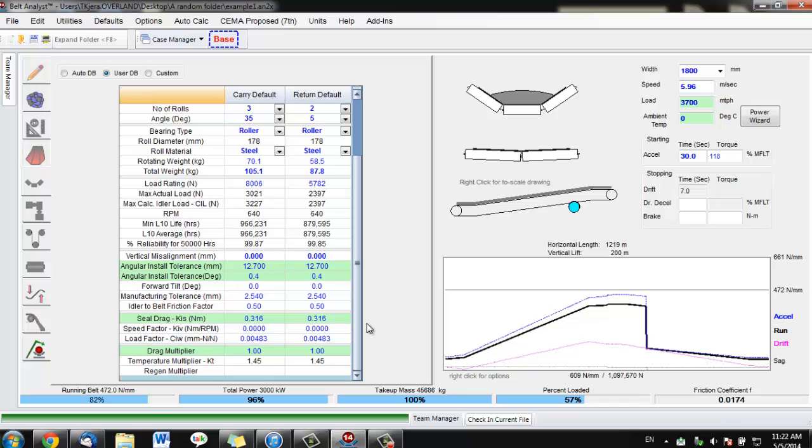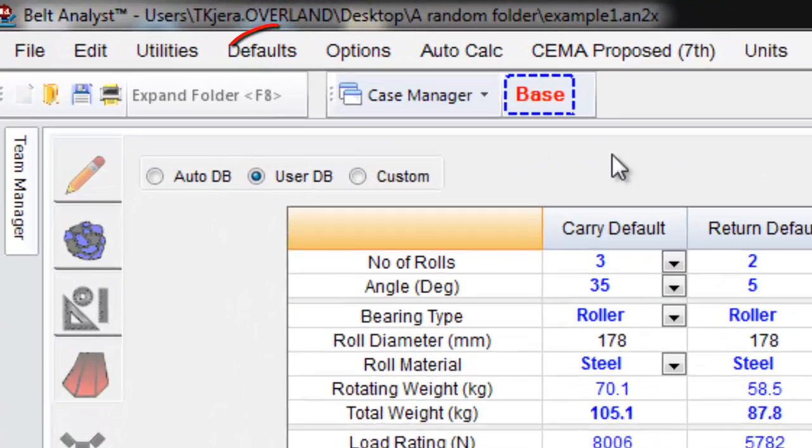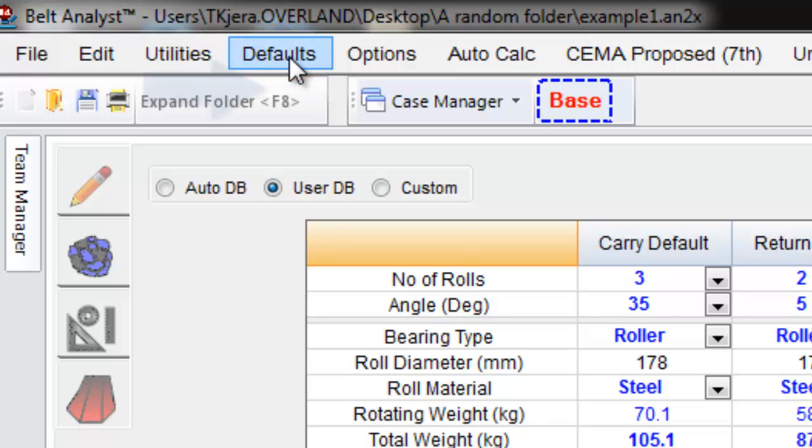As some of these changes are significant, Overland Conveyor will also provide a separate, more detailed training video on the new SEMA 7 calculation methods. We do suggest that you replace any projects that use SEMA 6 with the SEMA 7 method. To do this, simply open a project, change the calculation method to SEMA 7, and save. If you feel strongly about keeping SEMA 6 as an option, or would like to change the default calculation for new projects, click on Defaults, then General.